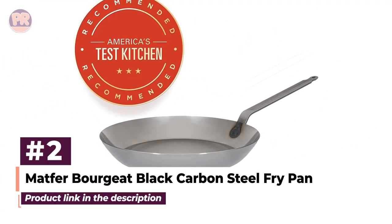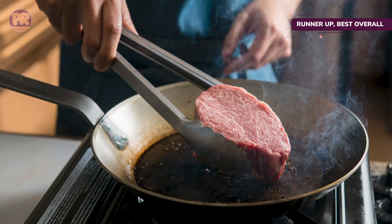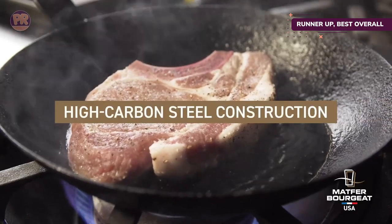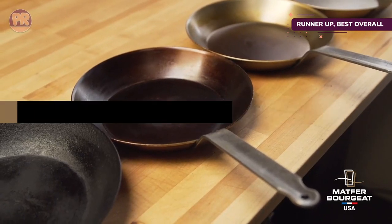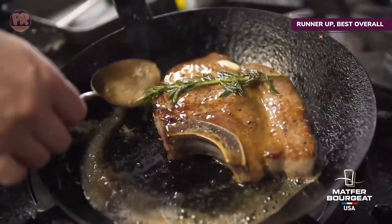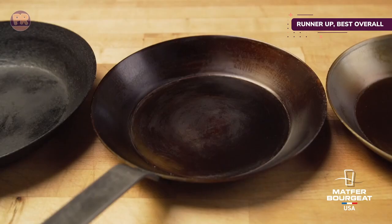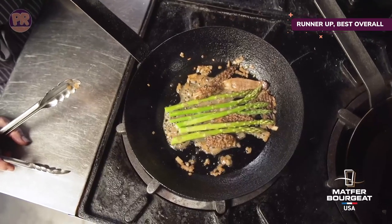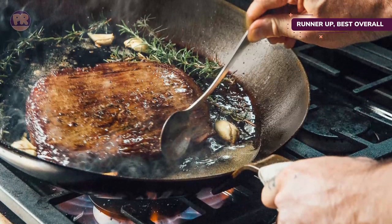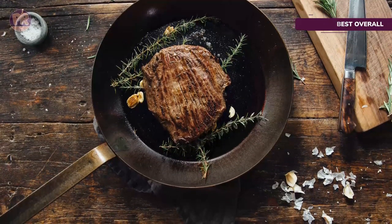The next product on our list is the Matforbergit Black Carbon Steel Fry Pan. This all-purpose pan by Matforbergit is made in France and is designed for commercial and home use. Constructed of unseasoned black carbon steel, you'll have to first remove the beeswax coating, which will take some time and elbow grease, and then season it yourself. The steel handle is welded securely to the body of the pan, and since it does not have traditional rivets, it is easier to keep clean since there's nowhere for food particles and residue to hide. We loved how light this pan was compared to cast iron, and that it heated quickly and evenly with no hot spots. Seared chicken thighs easily browned and eggs didn't stick at all once the pan had been properly seasoned. The only issues arose when cooking sugary syrups, which resulted in some caramelization and left behind residue. The angled sides make it suitable for a variety of uses, from stir-frying to sautéing, and you'll be able to use this on just about any cooking surface, even induction. Be sure to wash the pan thoroughly with a bristle brush and mild dish detergent to remove the protective coating before first use.